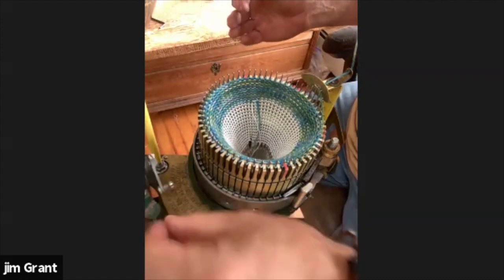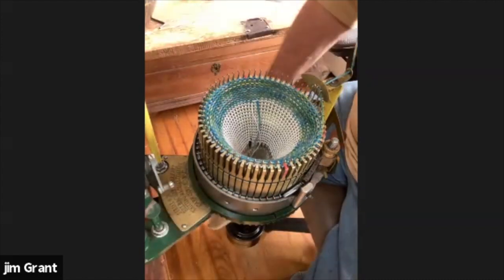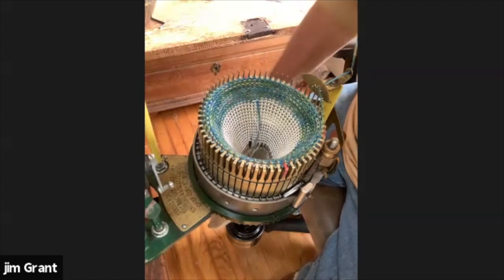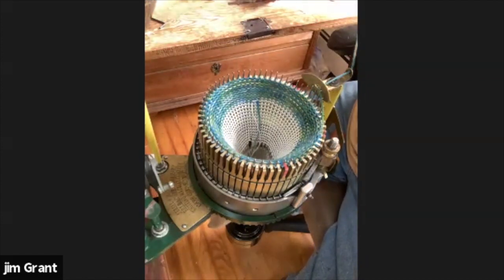We can all chat amongst ourselves while you get going again. We've got 2 hours to do this. And I'm available to talk to anybody afterwards. If you get frustrated and have to stop, that's okay. We'll make it up on another time. I'm a little slow, so you can go on.